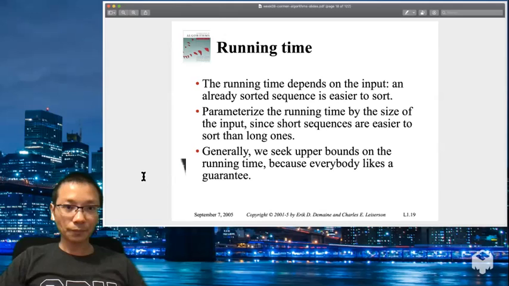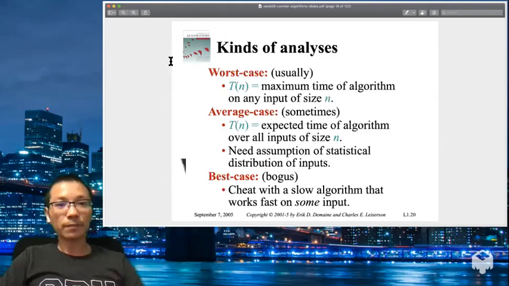And the best case scenario, honestly, is not worth mentioning. It's just not very insightful to know that the best case performs this well. You may have a terrible algorithm that performs really well in the best case scenario. Let's say the array is already sorted, then we can cheat and the algorithm will do nothing. It's already sorted, so I'm not doing anything if I know what the input is. So it's not practical. We're usually more interested in the worst case scenario, which gives us the upper bound on the running time.